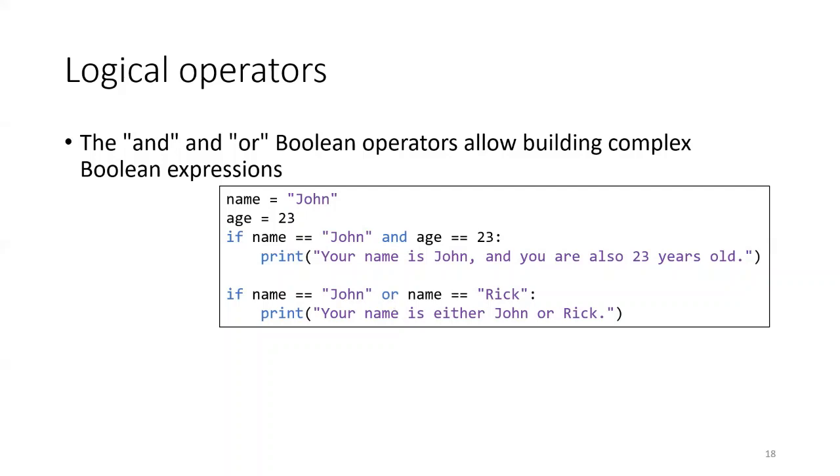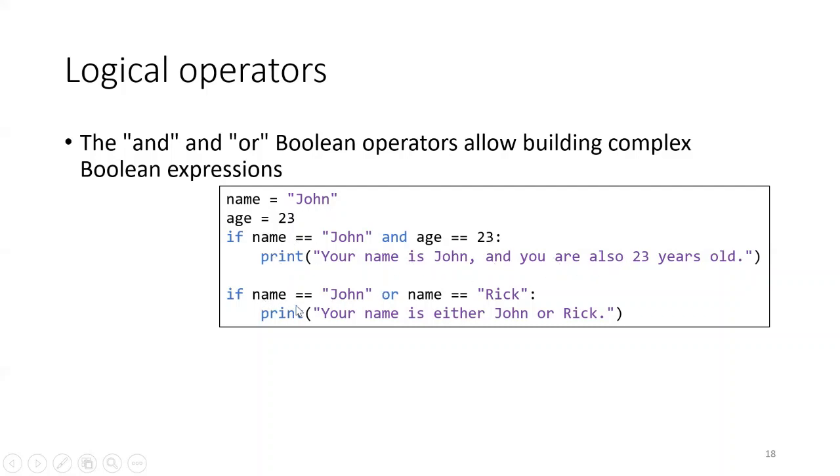So the first one is saying check whether or not name is equal to John, and we see that it is the case. The second one says check if 8 is equal to 23. Both of these hold. So all this condition holds. And here we have an if statement. We will see it in more detail, but it is very intuitive what it does. When this condition holds, it will execute the code that comes inside here. So because we see easily that these two conditions hold, this line will be printed out.